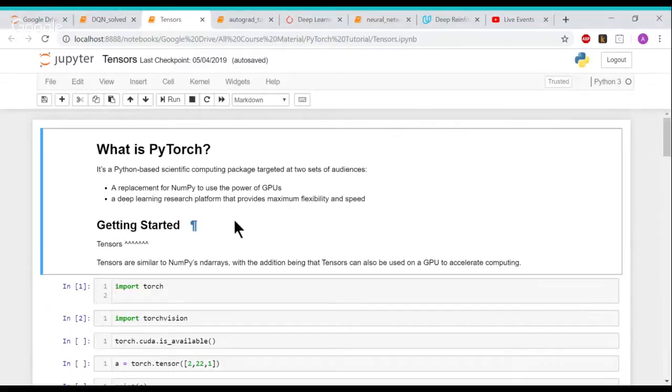The need was that using NumPy arrays doesn't facilitate using all the power of GPU computation.